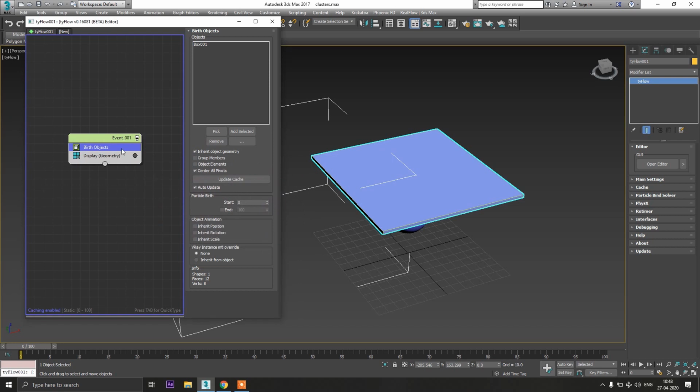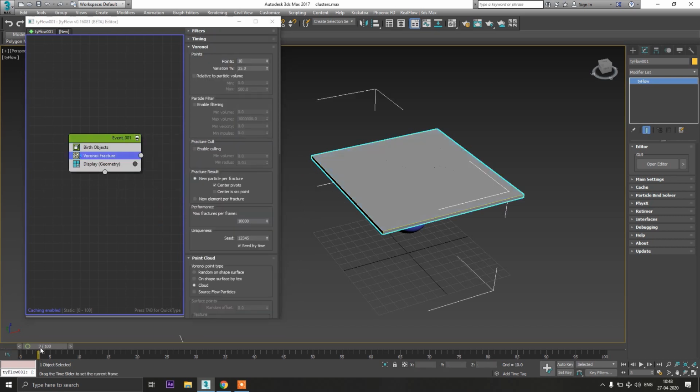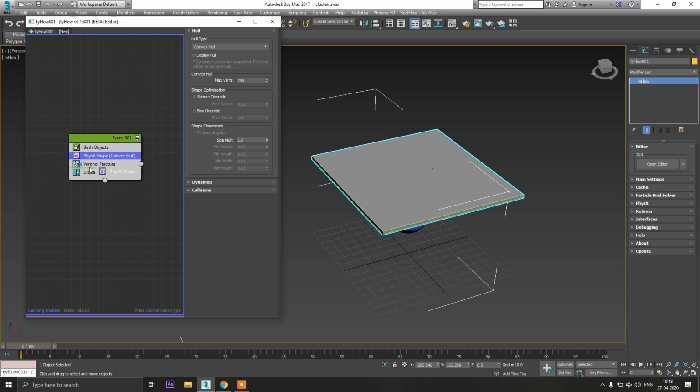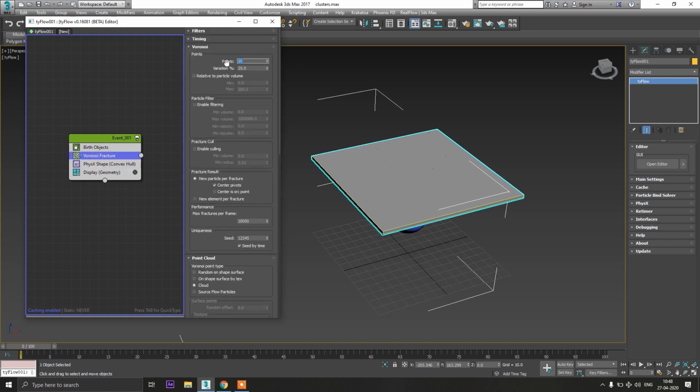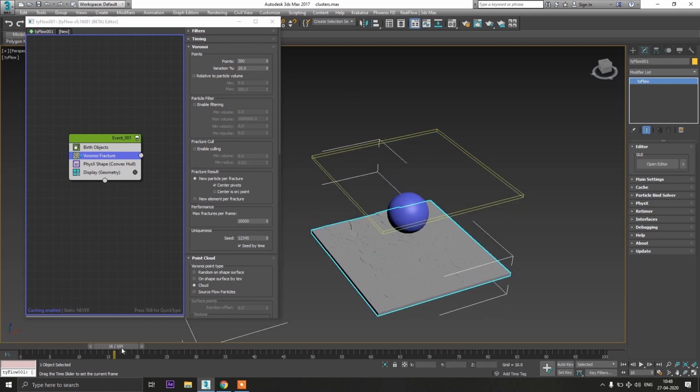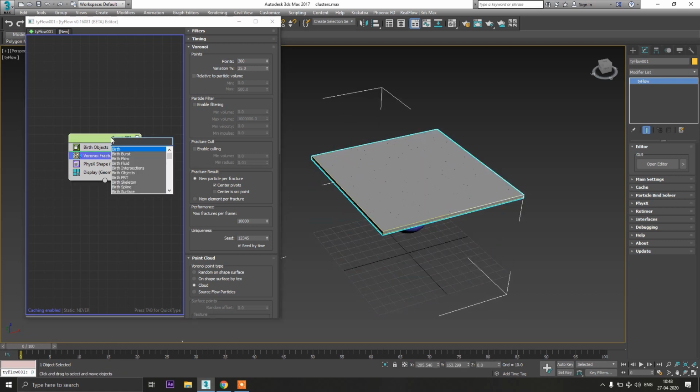I'm going to break it into small pieces, so add a Voronoi fracture and add a Physx shape to make it a Physx object. In the Voronoi fracture I'll set it to 300 or so. Now they are falling, and I'll add this sphere as a collision object in the Physx collision.